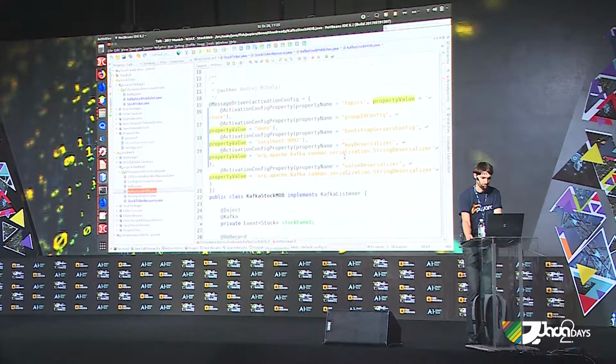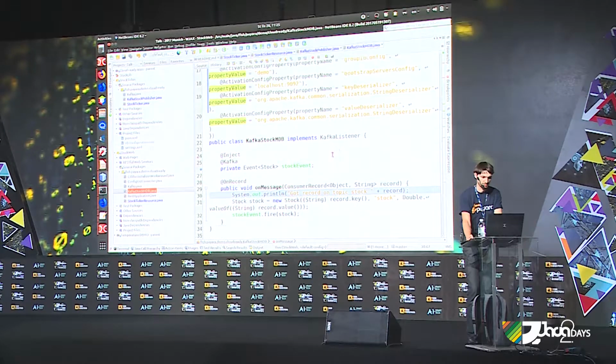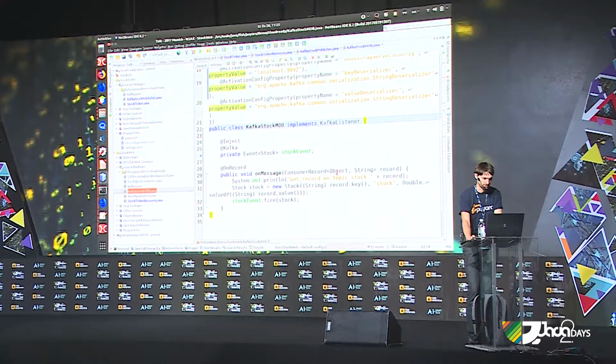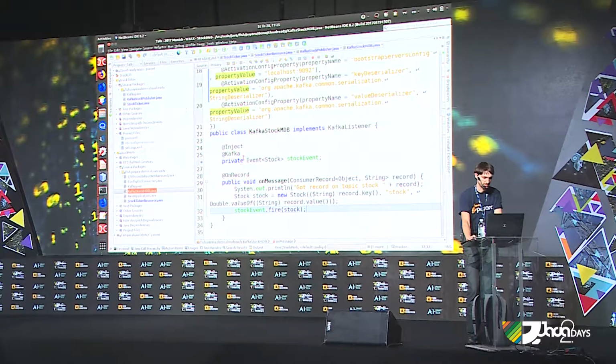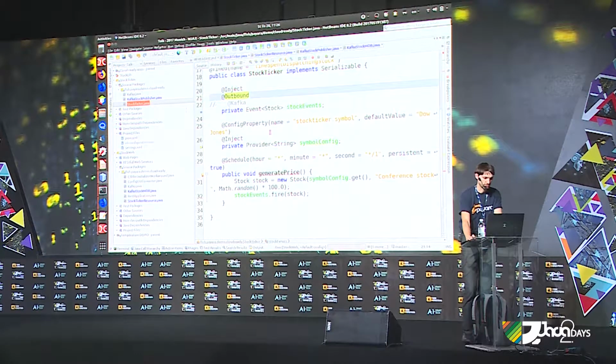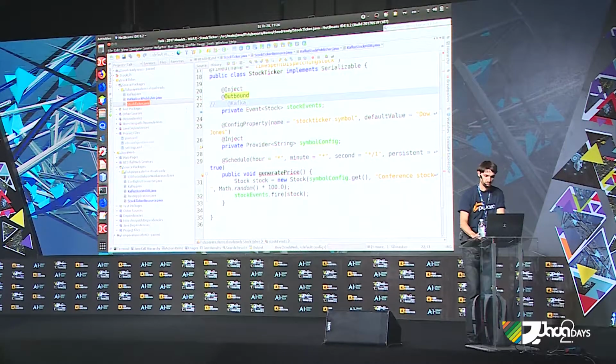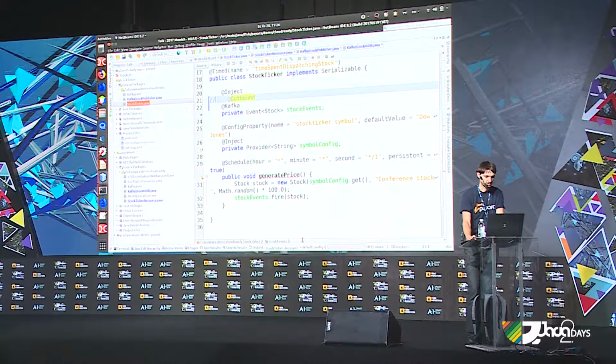So some configuration to access data and map the data from text to Java object. And then when I receive the data, I again raise the same event. But this time it's with a Kafka qualifier. So basically in the previous code, the only thing I need to do to trigger this on is to change qualifiers.